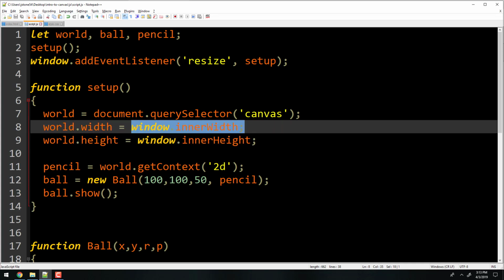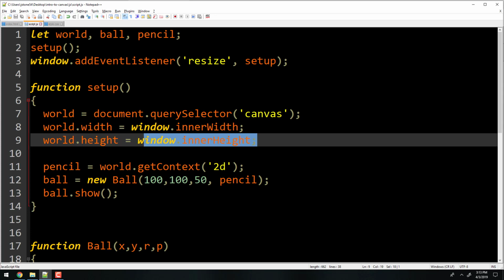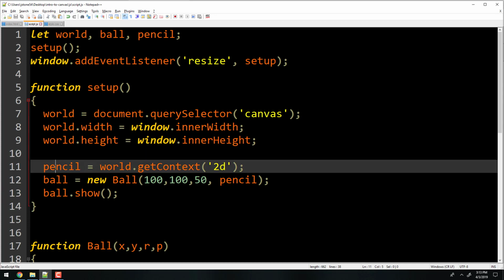I'm setting it to the window's width and height. So now I've built my canvas. It's full screen, right? And now I've created a pencil or brush, whatever you want to call it. Like we can rename it to brush if we wanted to. But I'm creating some object that's going to be this full object that has properties that I can change: the fill, the stroke, the line style, if it's an arc, a rectangle, all this stuff.